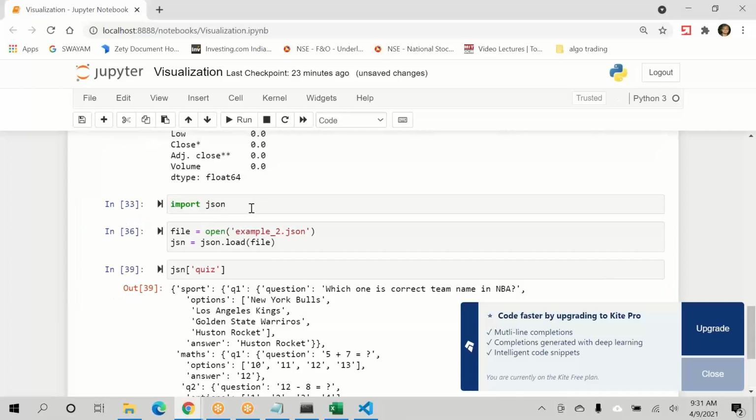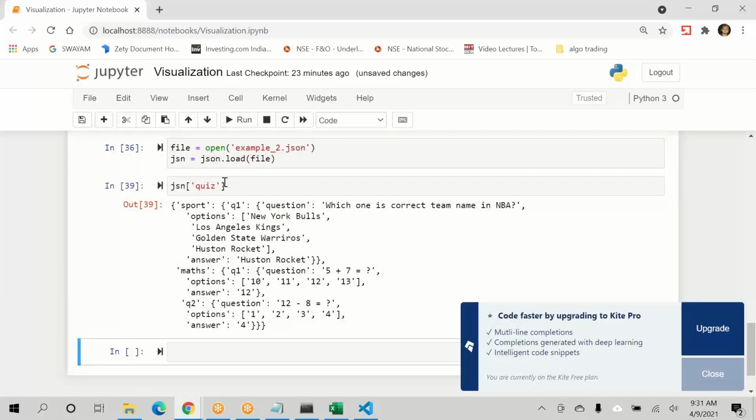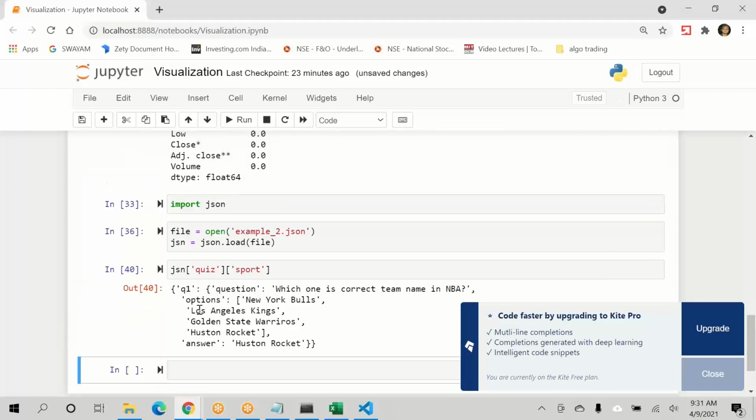When I do quiz, I get what's inside the quiz, quiz ke andar kya hai. And then if I have to extract sports, I can extract sports. So this is the sports data.